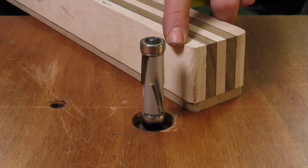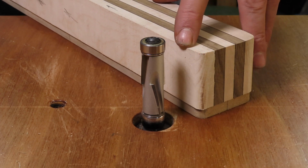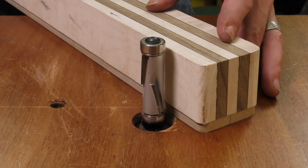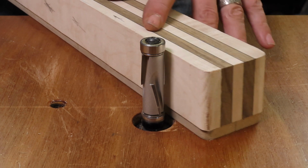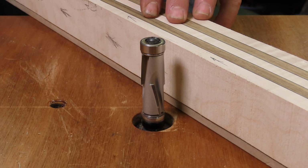I recommend leading in the cut, so start just half an inch or a couple of centimeters from the start and just lead in the cut by gently pushing your workpiece into the spinning router and starting your cut. So let me make my first cut.